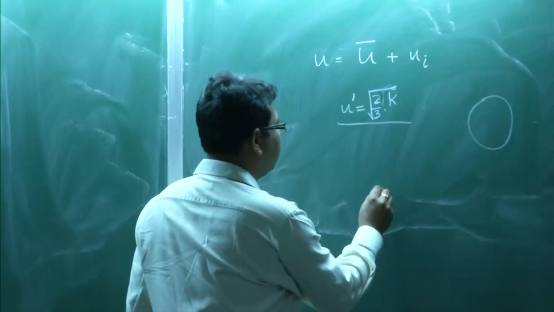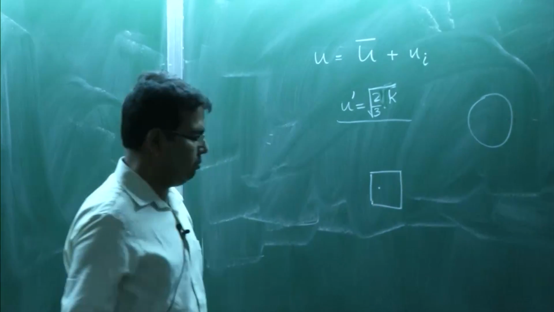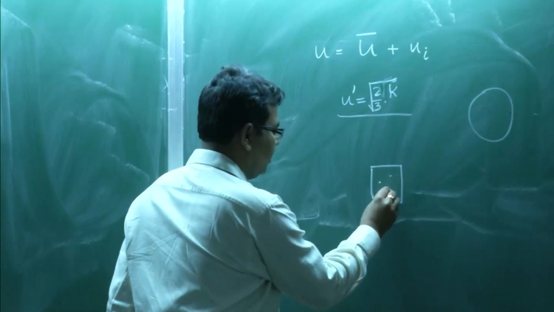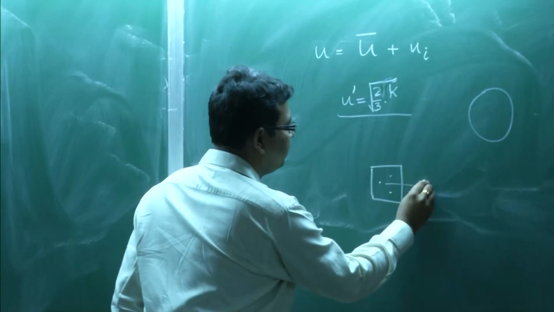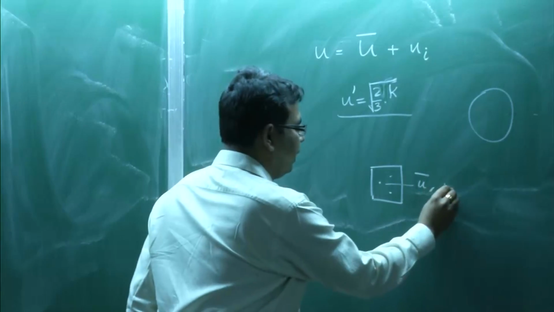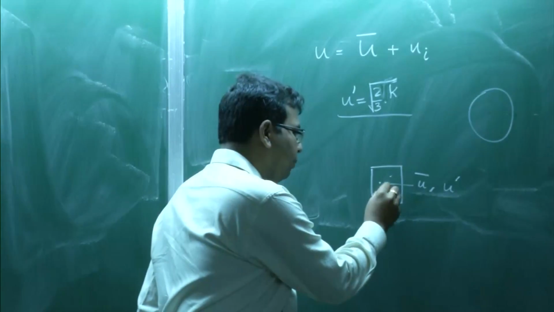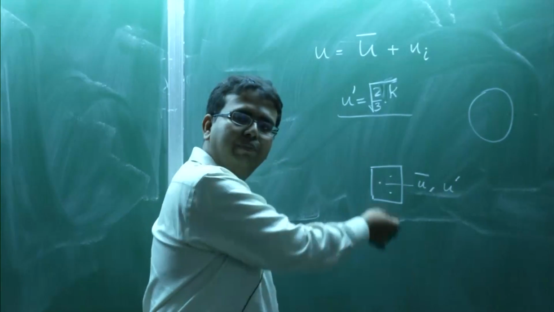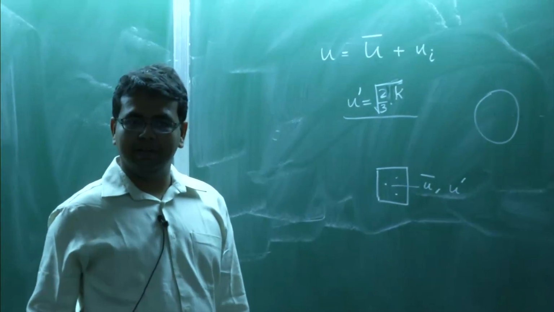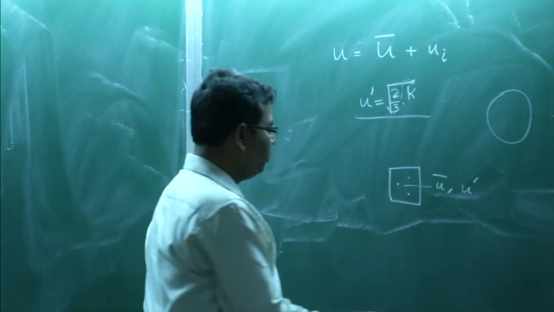Now, there is a cell in your CFD domain, and there could be different particles. These particles will see the mean velocity u bar, and then there is some u prime. Now, if you give all the particles the same u bar and u prime, then they will follow the same trajectory, but we do not want that. It will not mimic the exact physical process.